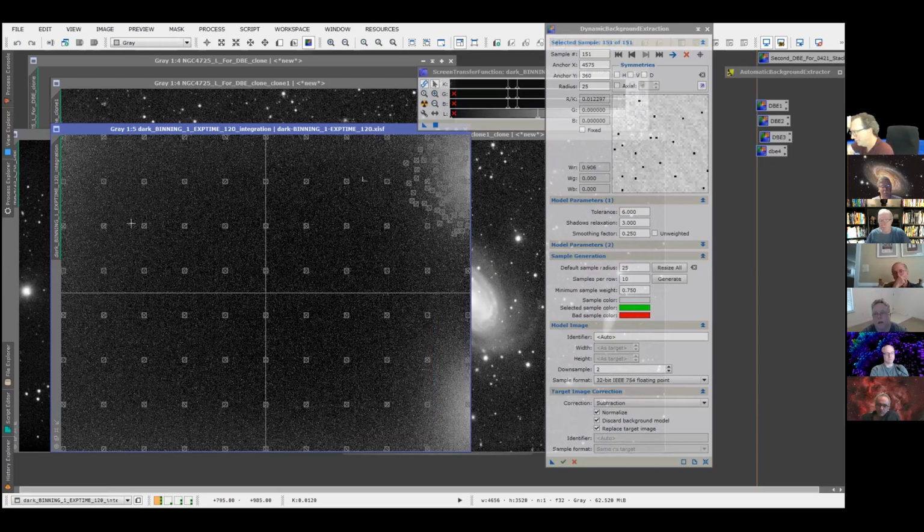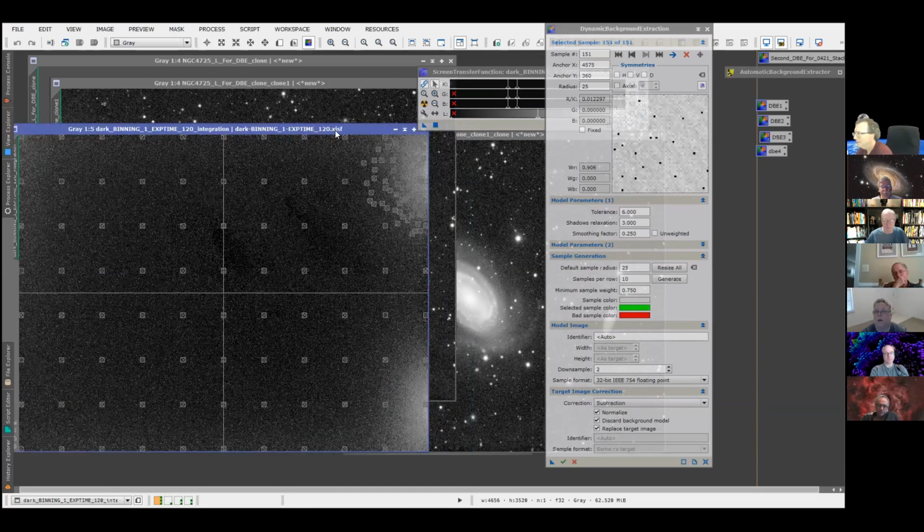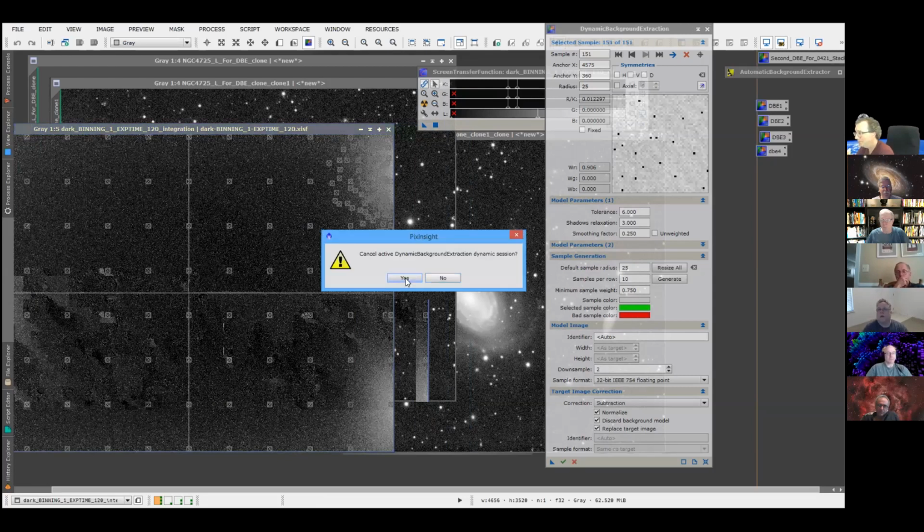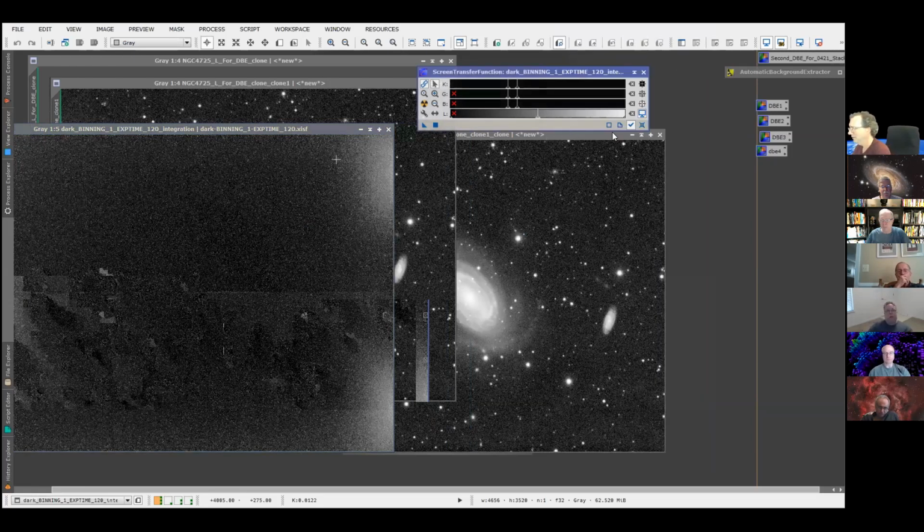I don't know if anyone's ever done any kind of code where you have adaptive meshes, where you allocate more points in the areas where things change more quickly. But that's kind of the idea here. But yeah, it doesn't care whether it's a light frame or what kind of frame it is, because it's just fitting a surface. Thank you. Yeah, of course.